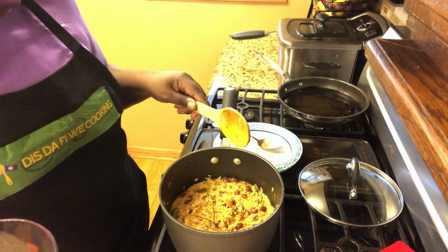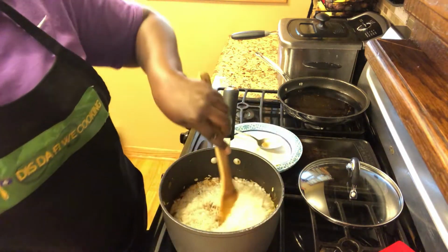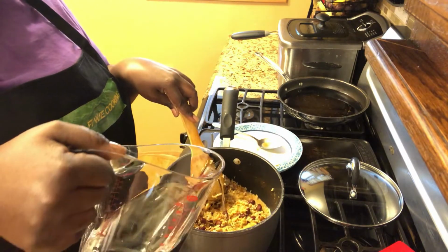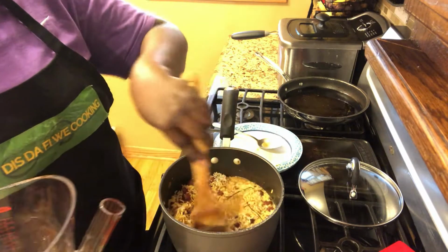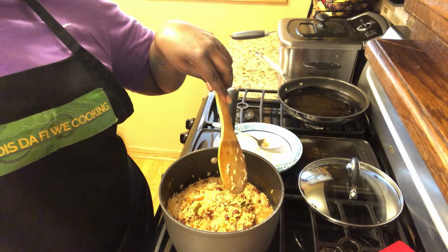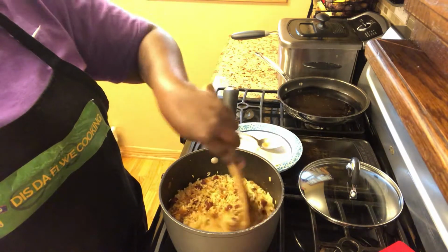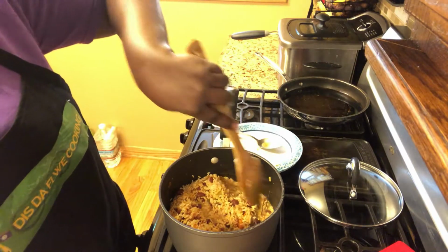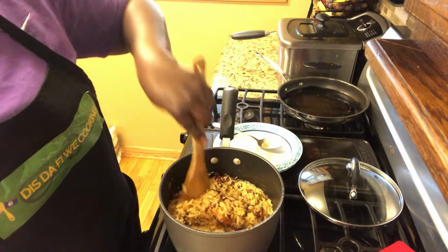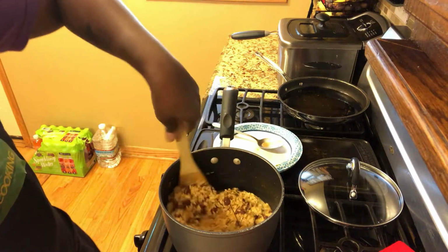All right, I think I'm gonna add this last cup. So I'm gonna add 3 cups. Now I may have to add just a little water to just make sure. Now I just added a little water. That was like half a cup of water I added. So with your half a can of coconut milk and your half a cup or a cup of water to your 3 cups of instant rice.